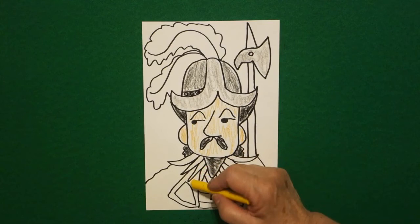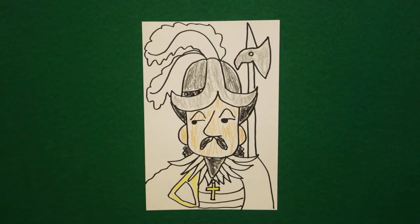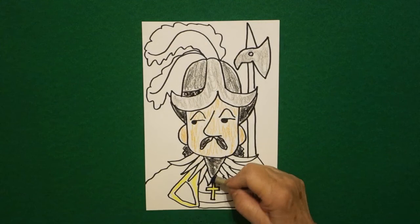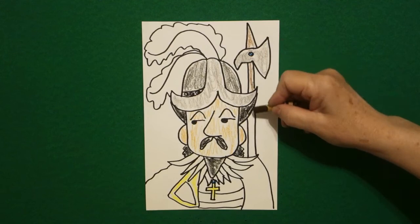Then, I took my yellow, and I did this section on his uniform yellow on the outside. And I did his cross yellow. And then I took turquoise, blue, green, and I did the little baby circle right here and the little baby circle on the pike, his weapon up there. Then, using brown, I colored in the wooden stake part of his pike, his weapon.